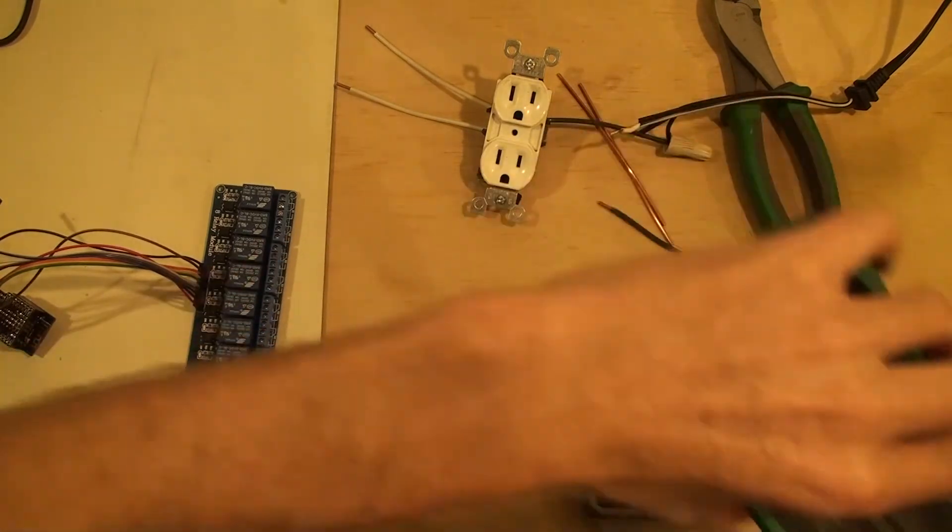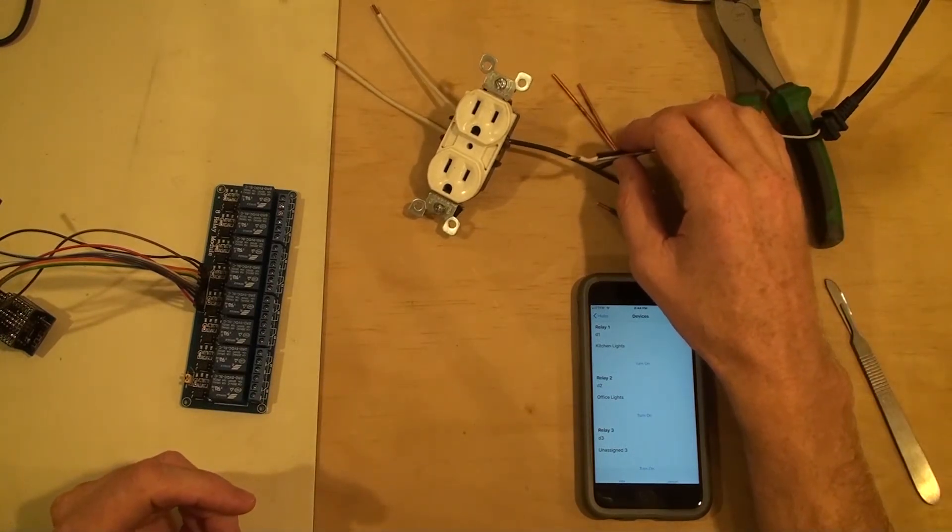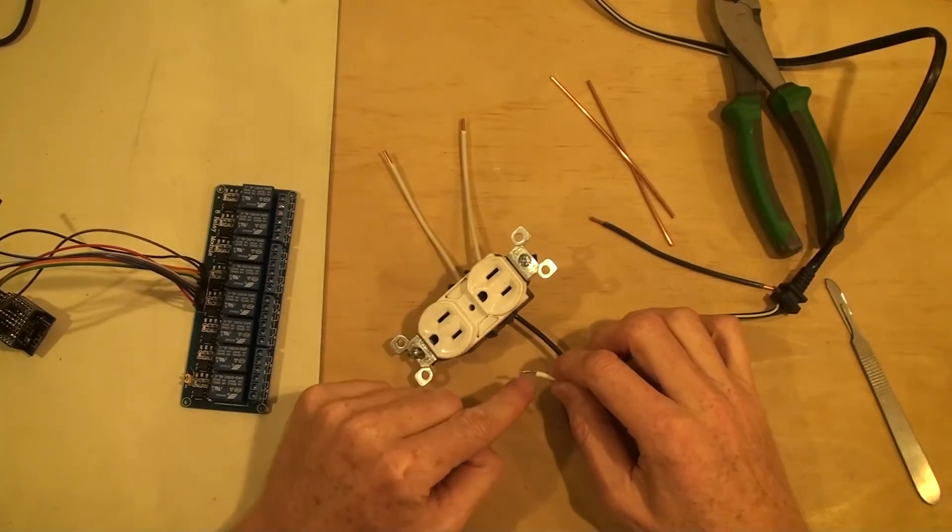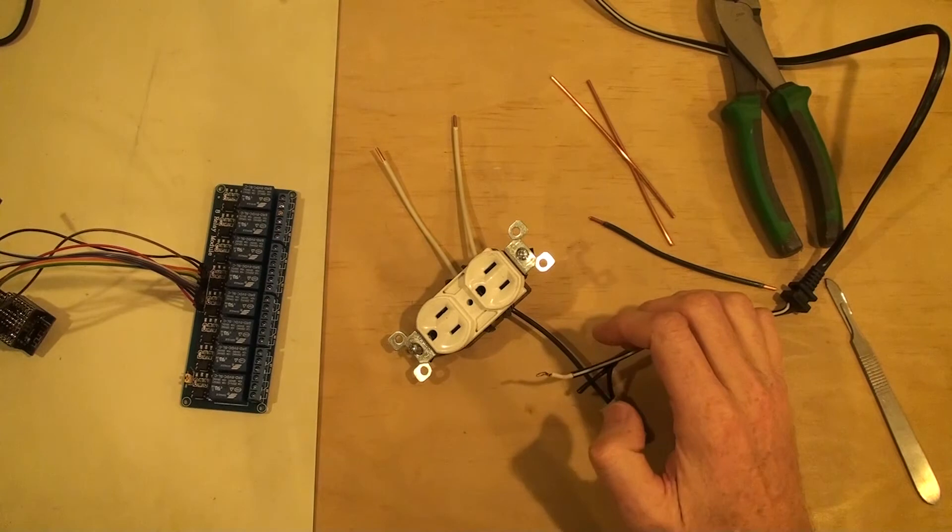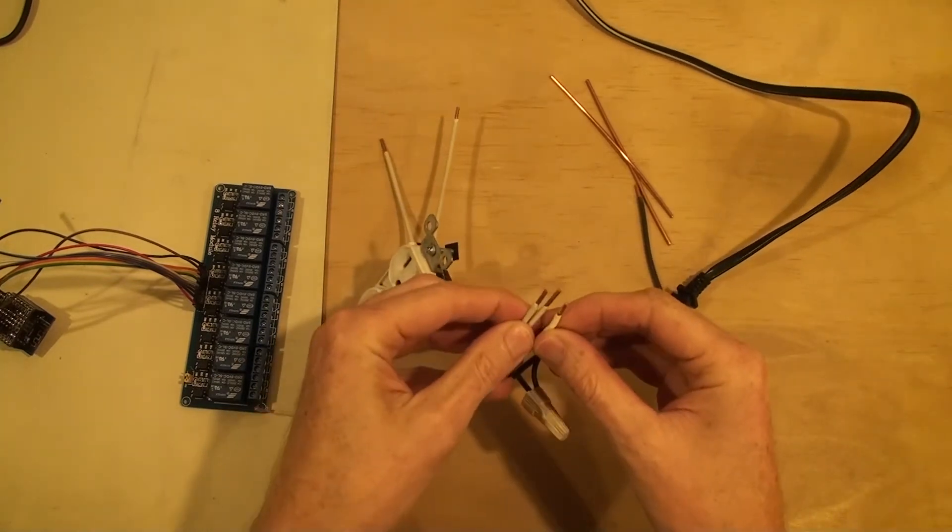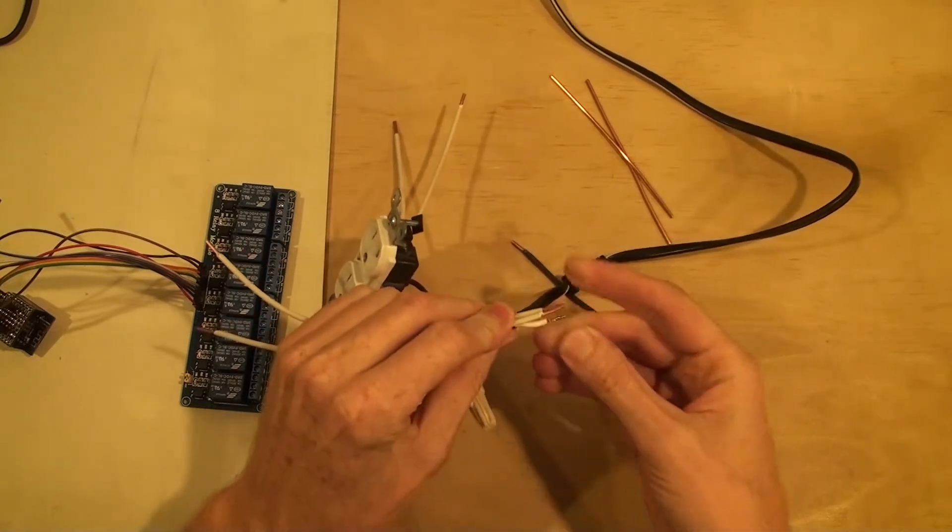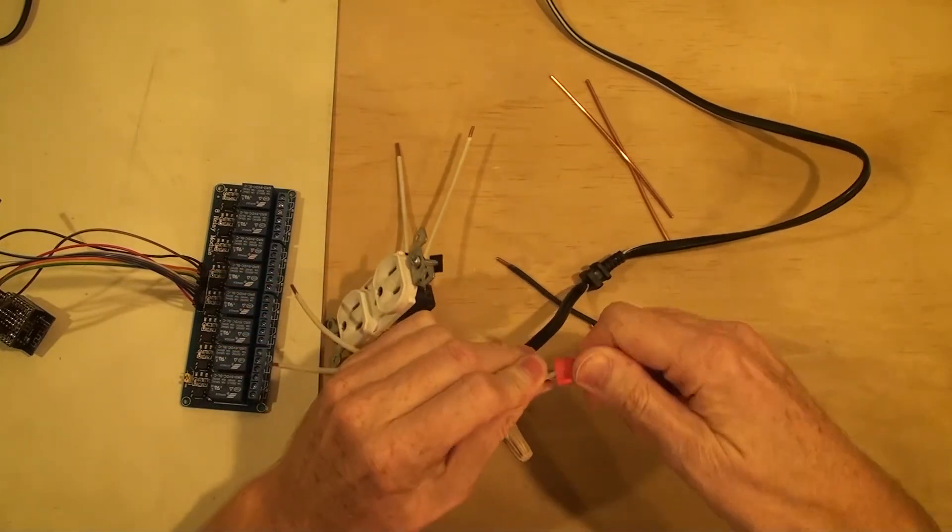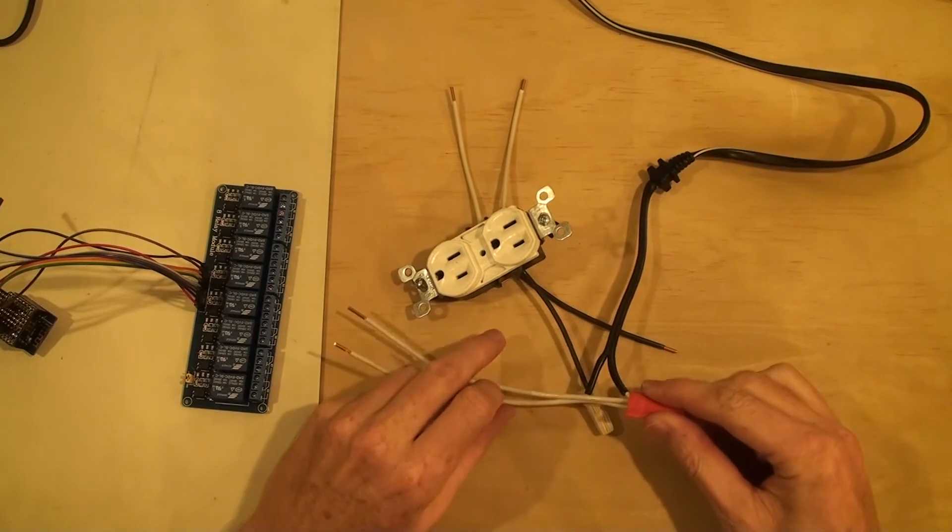What you want to do is take the neutral, since the neutral is what we're switching, and we're gonna connect a wire to this is going to go to the center plug on this relay and the center plug on this relay. I've cut a couple more wires here to feed the relay with the neutral. So, what we're gonna do is take these and hook them up to the white wire. So, basically, to recap what we're doing here before I finish this up: You have the main power coming in. You have hot that goes to the plug. You have a neutral that goes to the relay, which is basically just a switch. And you're putting a switch in between the hot coming in and the plug. That's all we're doing.